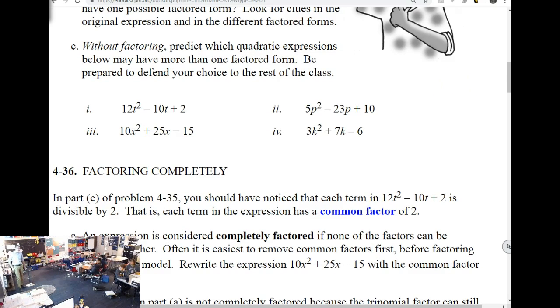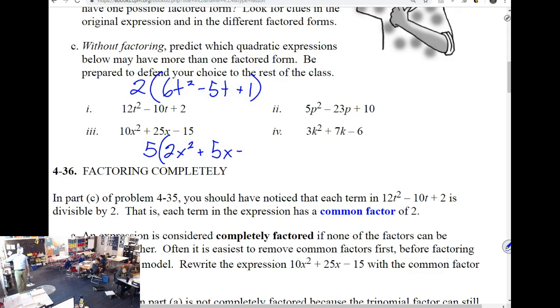So I think 3. Yeah, I, right? So here we can factor out a 2, which still leaves us with 6t squared minus 5t plus 1. But now that plus 1 should make things easy, because I know that my second terms in the binomials have to be 1s. What about here? We could factor out 5, so this becomes 5 times 2x squared. Well, that 2 could only go in one of the binomials. 5x on 3, that's prime, so it's probably going to make my life a little easier to determine those values since I have less to choose from. I could only do 1 and 3 or 3 and 1 in those binomials.